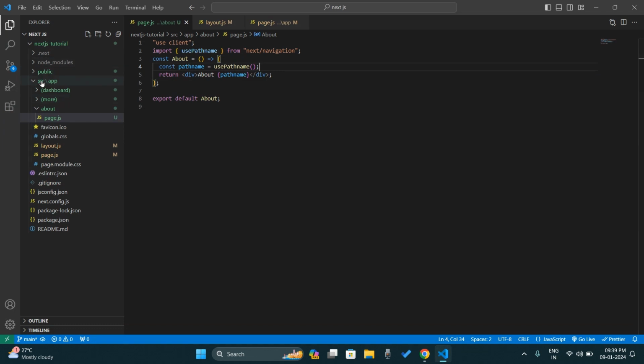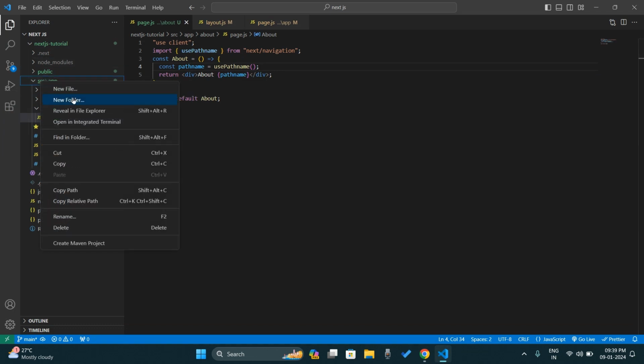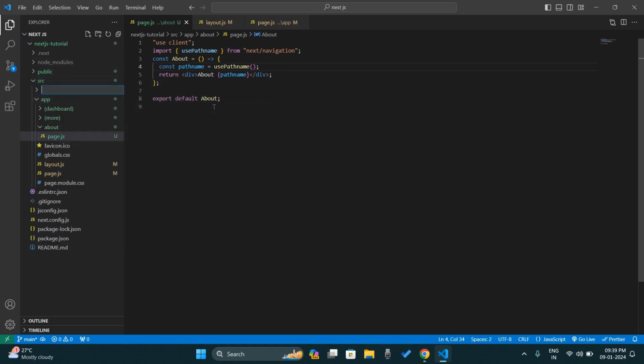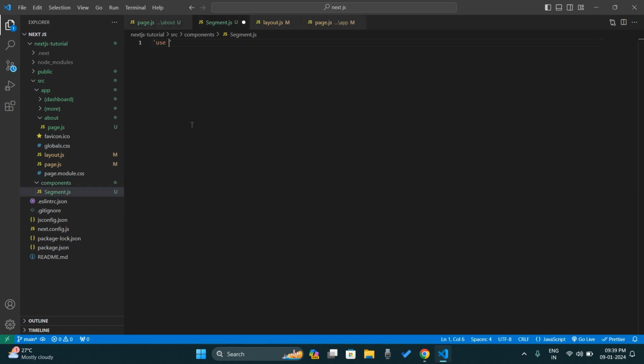So I have created a folder inside the src, that is the components folder, and inside the components I create a component called segment.js, and inside this component we use our route.